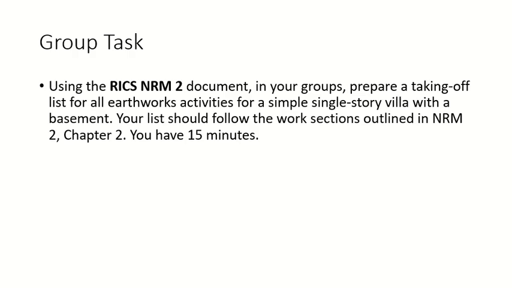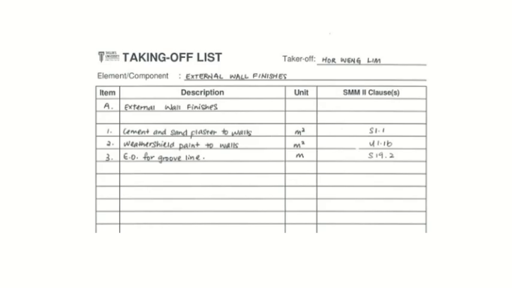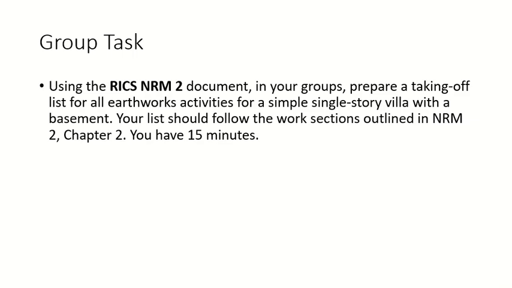But let's sit together. Go ahead. The files are there on the blackboard, and there's a file for NRM2. If you go to blackboard, you will see the file for NRM2. So you are doing it in groups, and one of you can open the file, the rest of you can look at it. The sections which are related to substructure and earthworks, have a look at them and prepare a list. A list like this. Something like this. Go ahead.